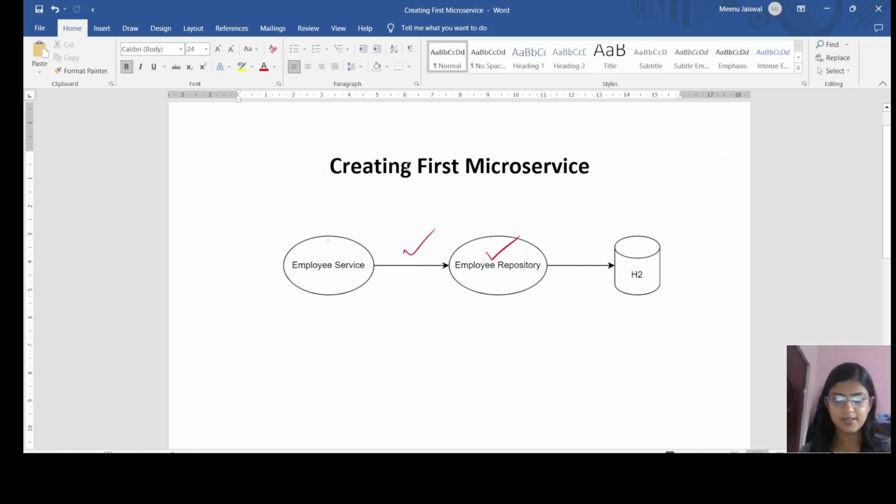Okay, so we have completed that. Now let us finish our employee service completely by creating an endpoint. The endpoint would be like the client which is trying to connect to our employee service.